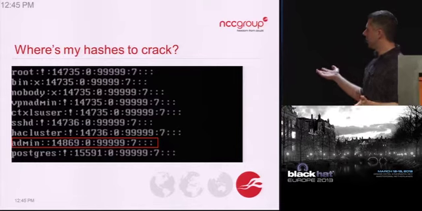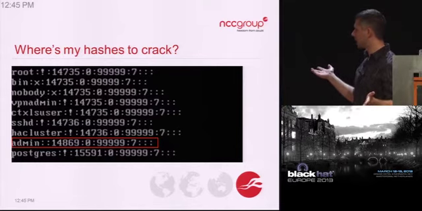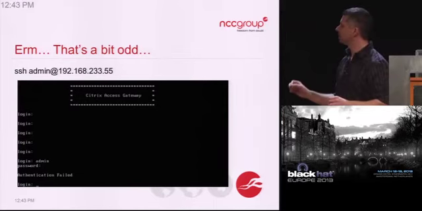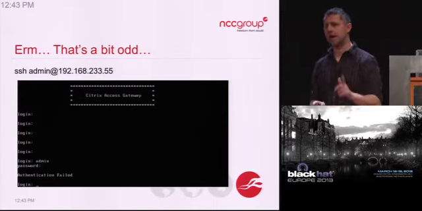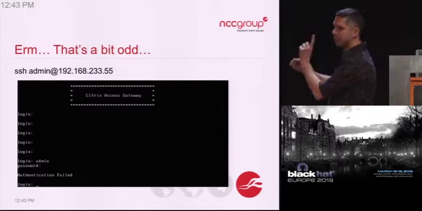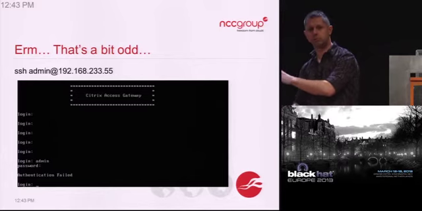But what I see here is, where are my password hashes I'm going to try and crack? And then I realise, well, what's happening here is two different authentications. You've got SSH for admin and no password, and then you've got a restricted shell where you put in the admin and password that you chose during the install wizard.